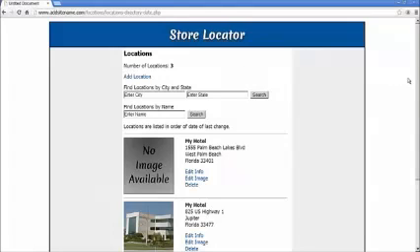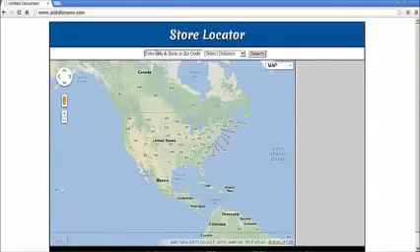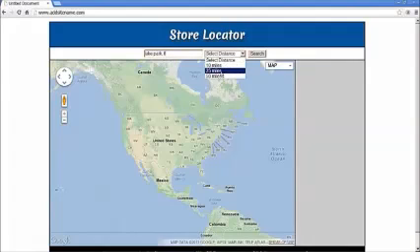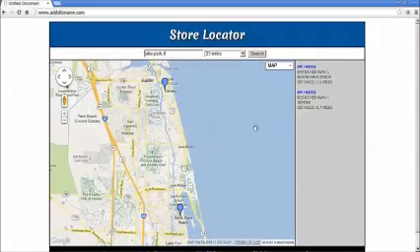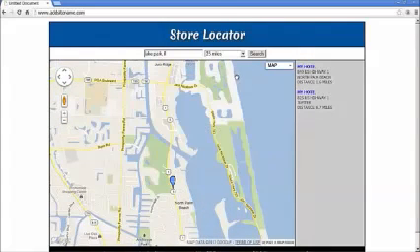But if we go back to the main page and we do a search, and I'm going to search a distance of 25 miles, so I know they'll all come up. And right here, we only have those original two, because I'm requiring them to have an image. Now you do not have to require this. I'm requiring them to have an image right here before it'll appear. Let me show you the code for that.